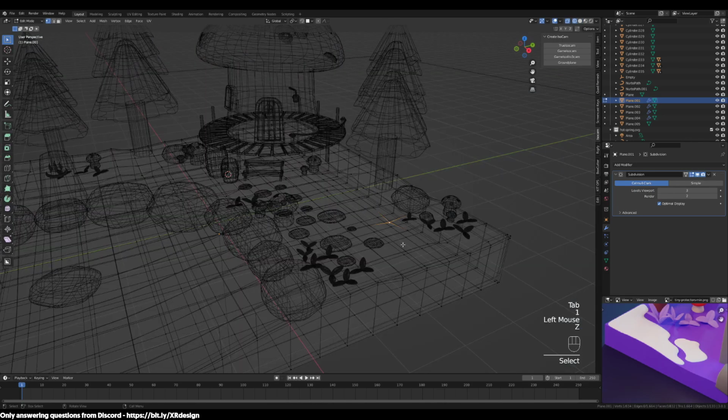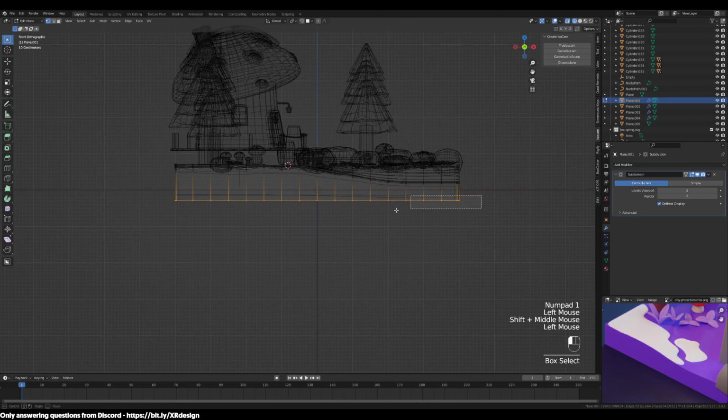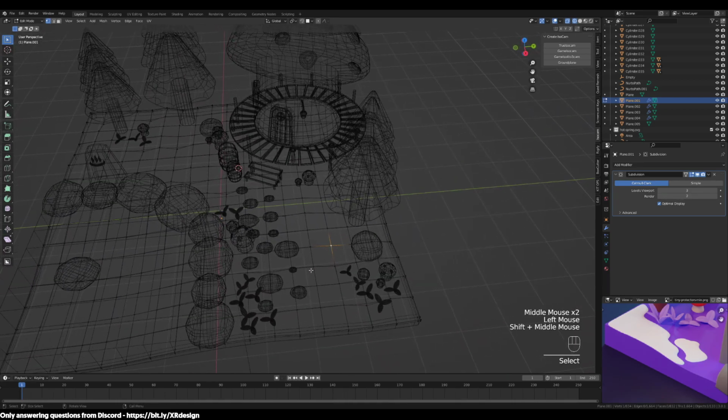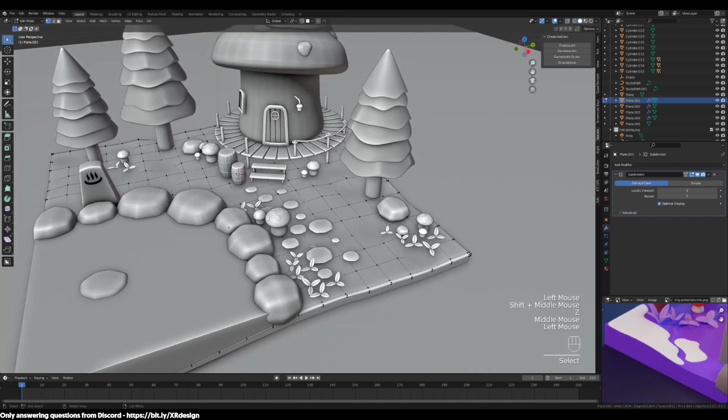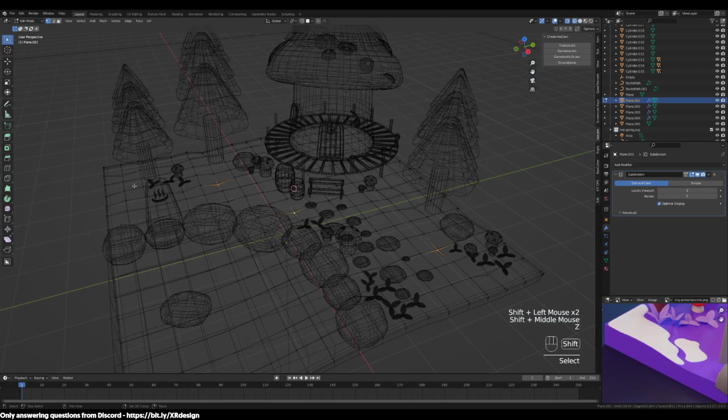Okay, and then I'm just going to hide the bottom vertices. Going into wireframe mode, side view, and hit H again. And I'm just going to tweak these curves further.